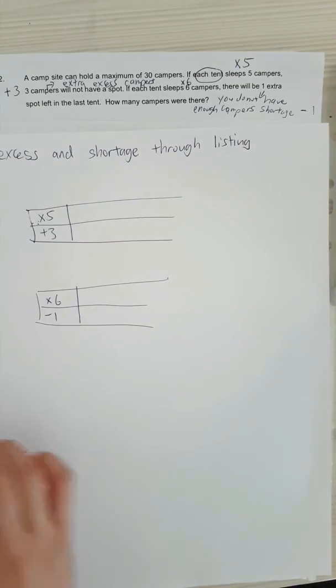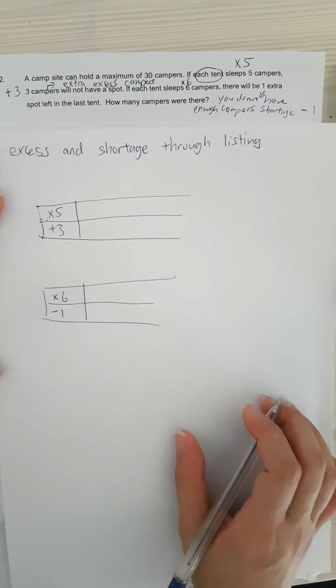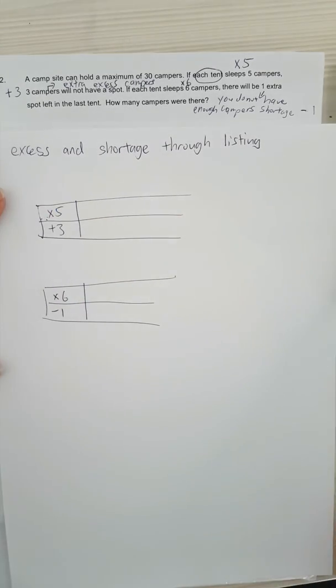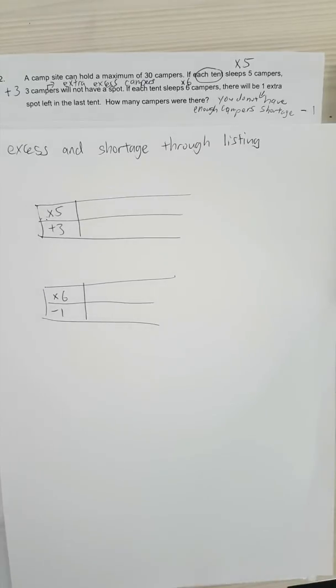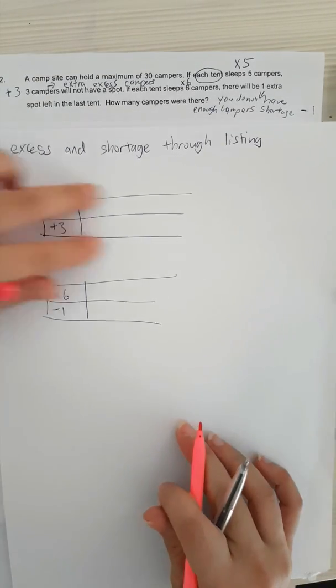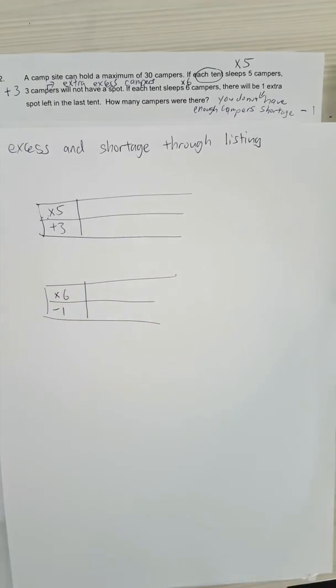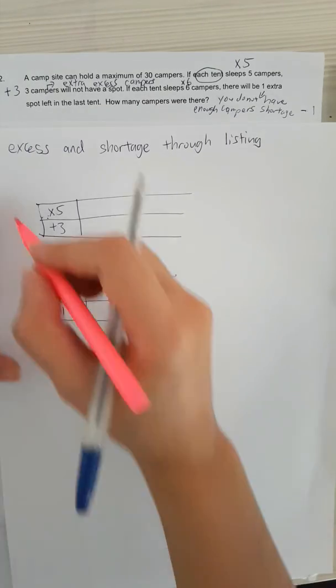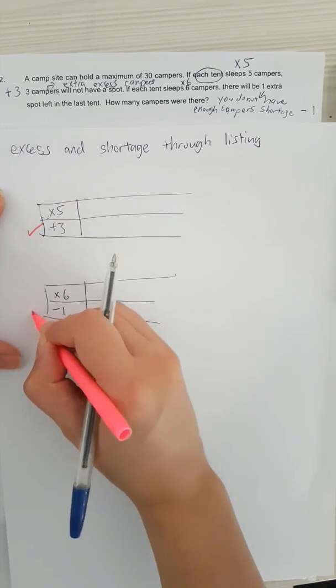Now, your common number will appear in your table. Why is it so? Because they ask for how many campers there are. If you go to a campsite with a group of people, the number of people will not change. If your class has 40 pupils, there will be 40 pupils regardless of how many tents there are. So we have to look out for this common number. Because you have one pair of rules and a second pair of rules, the common number must only appear in this row and this row.